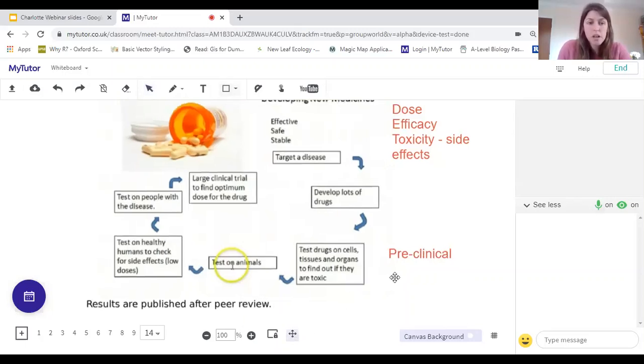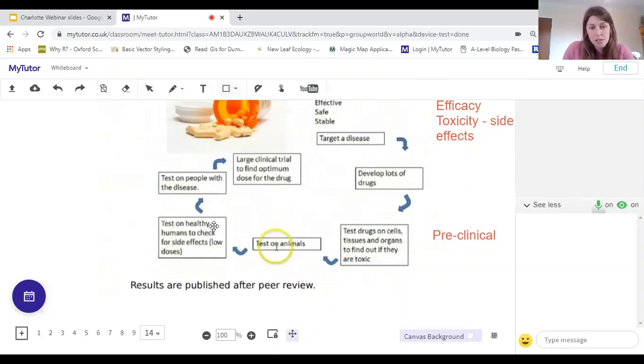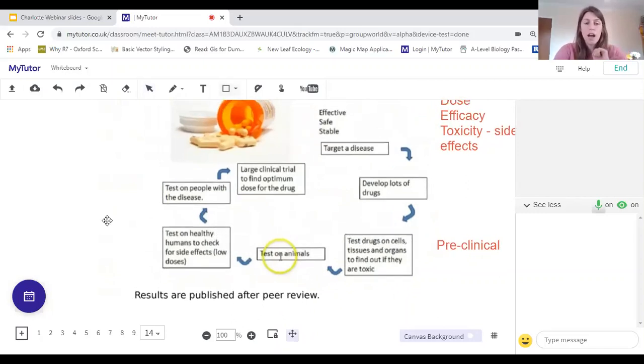After we've done the preclinical tests, you do tests on healthy humans. You take volunteers for being part of the medical trial, you assign them randomly to groups, and then you test them with different doses of the drug. And you might also use something called, begins with P, a placebo.